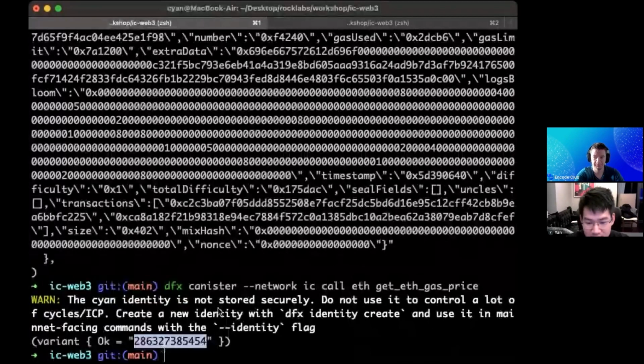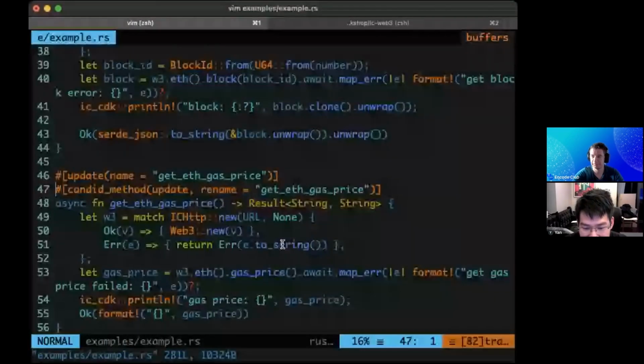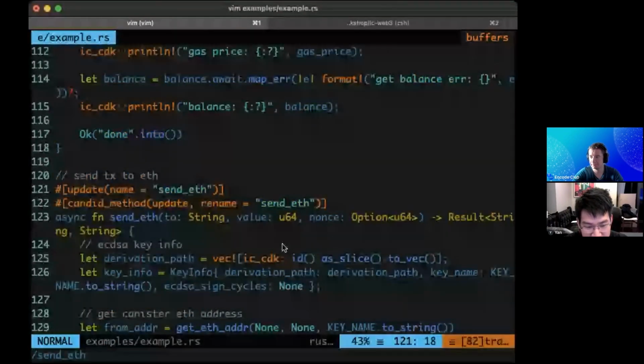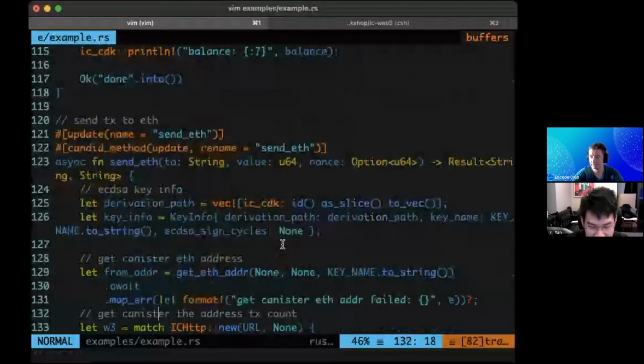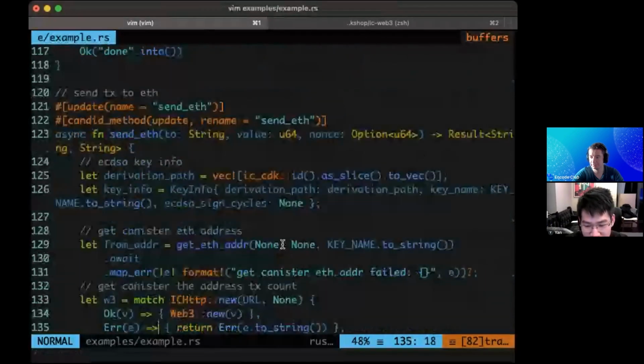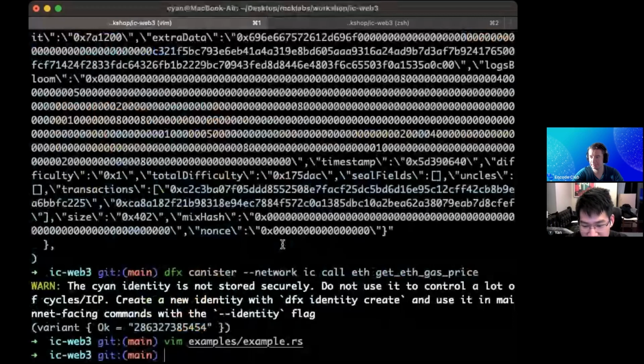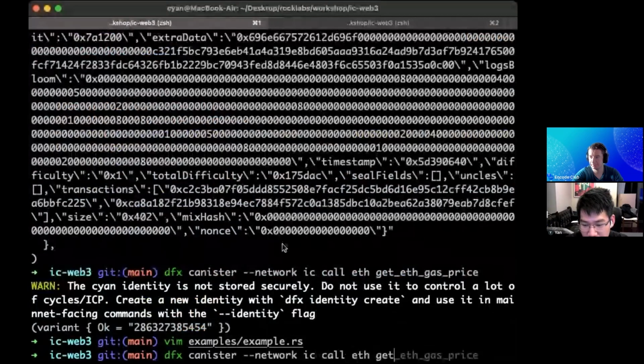And then let us try to send a transaction to the Ethereum blockchain. First we have to check the canister's Ethereum address. Get canister address.